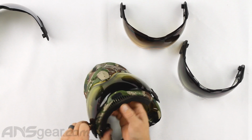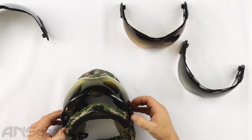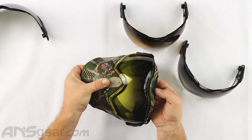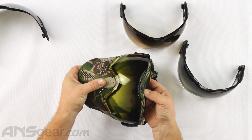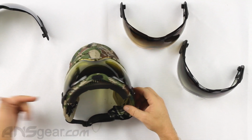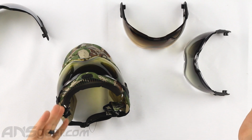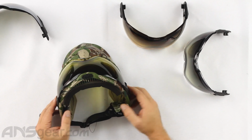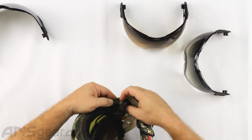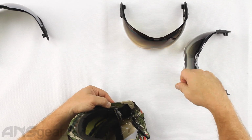It is possible to put this together and actually snap the tabs in with this part of the frame being up too high. Let me see if I can show you what it looks like. It'll actually sit up like this when you go to snap it together. It won't be down on the lens like that, it'll be up like that. So just make sure that when we go and push our two tabs in from the side, or not our tabs, our little, I don't know what those things are called. I'm gonna call it a little turret or a little nub. When you snap them in and push them through the side, make sure that the lens top and bottom are locked in properly. From that point there, we can get our retainer tab, and we're gonna hook it over and pull it back and snap it into place.